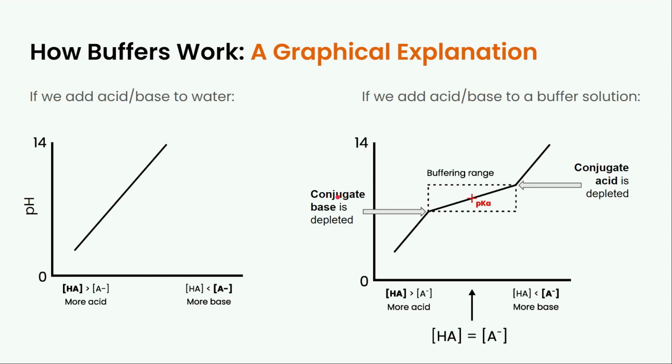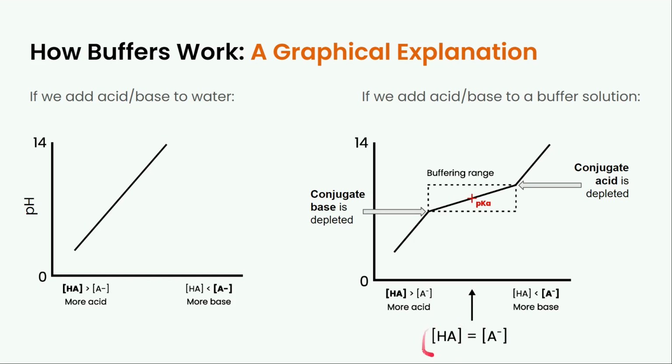And unsurprisingly, what you find is the optimal conditions of your buffer, which if we agree are when it's equally capable of accounting for more acid and more base, occurs at the pH at which the concentration of your buffer acid and its conjugate base are equal, which makes sense, right? Because your buffer is equally able to compensate for more acid and more base.